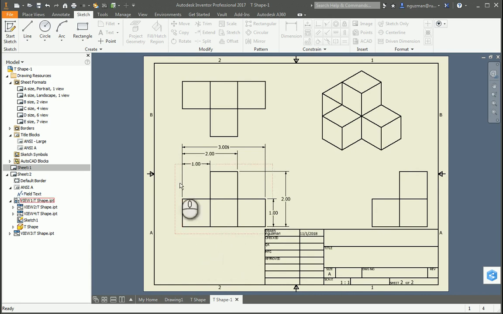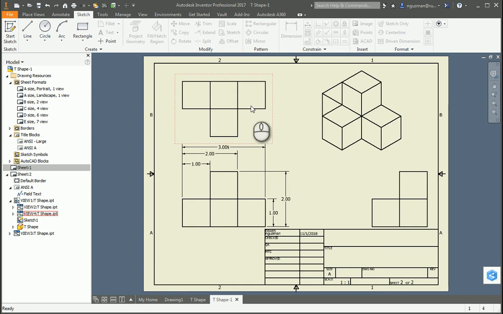The next part, okay, so far we have 2 types of dimensions. We have the heights and we have the lengths going across. We also have to remember that we have depth into this shape. Notice there's a depth of 1 and also a depth of 2. Well, there's 2 places where we could dimension it, but we only dimension it 1 place.